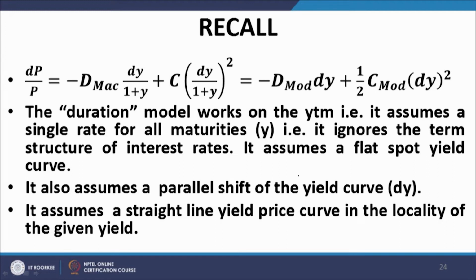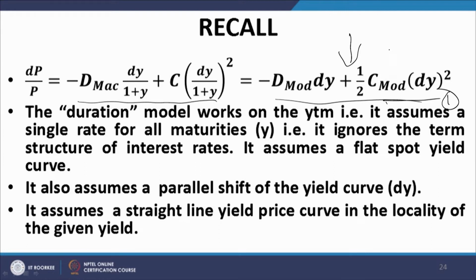The duration convexity model is given by equation number 1 here, right at the top of your slide. In terms of the Macaulay duration and convexity, we have the left hand expression, and in terms of modified duration and modified convexity, which is usually used in the CFA examinations, we have the second part of the equation, which I have represented by the arrow.